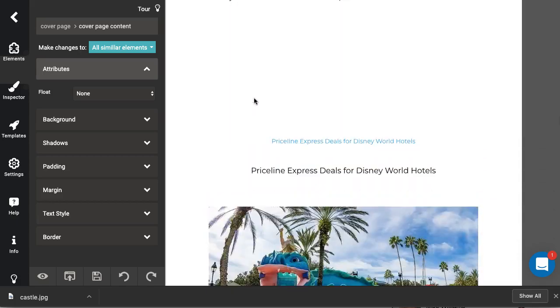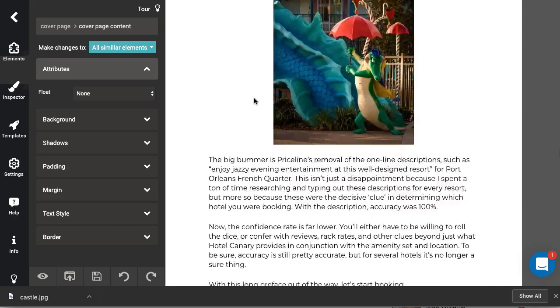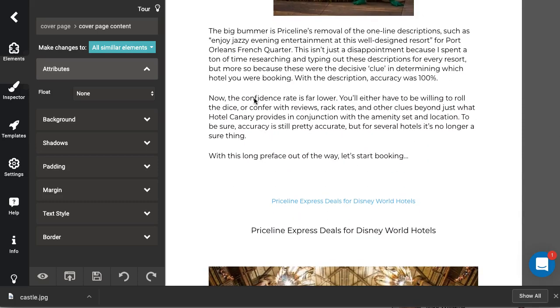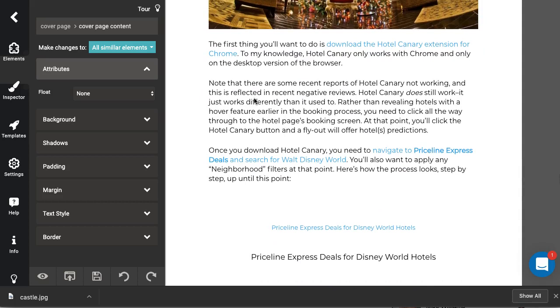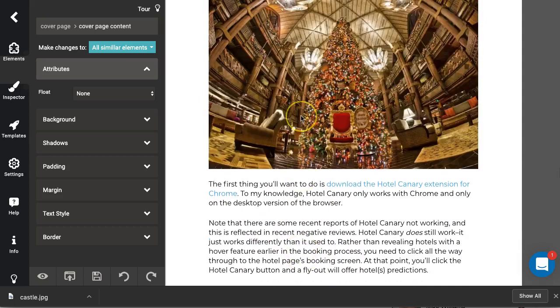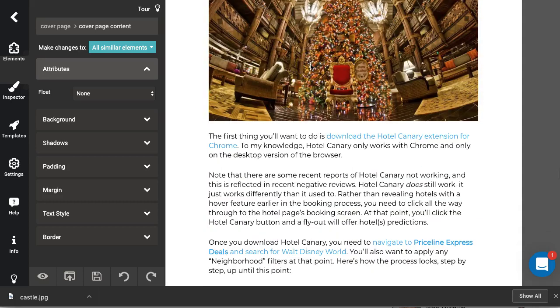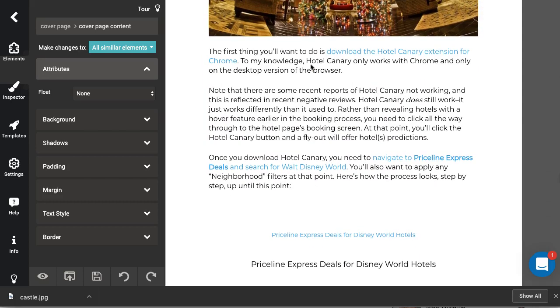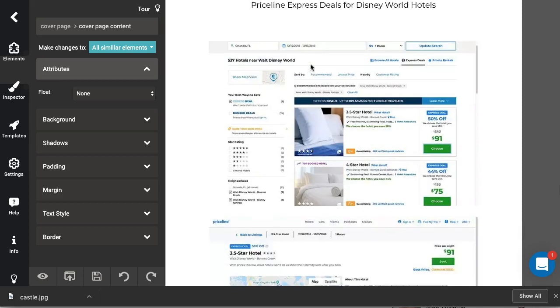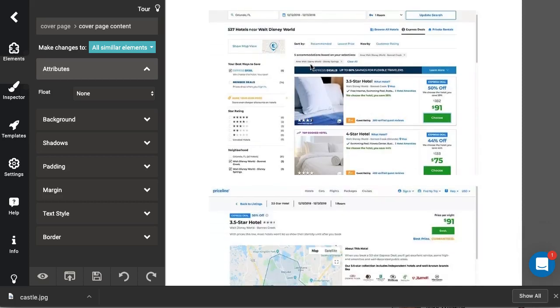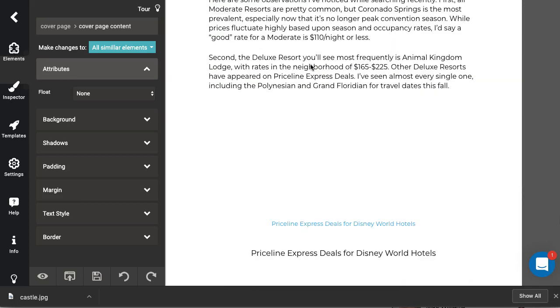So realistically, this thing pulls everything into a nice, concise PDF file. And like I said, I don't recommend plagiarizing this stuff because that's unethical. However, you can go through this and use everything that's in this blog post and basically rewrite every paragraph. And then you take your own screenshots down here to show that it works. And now, boom, you have a lead magnet or you have something you could sell.